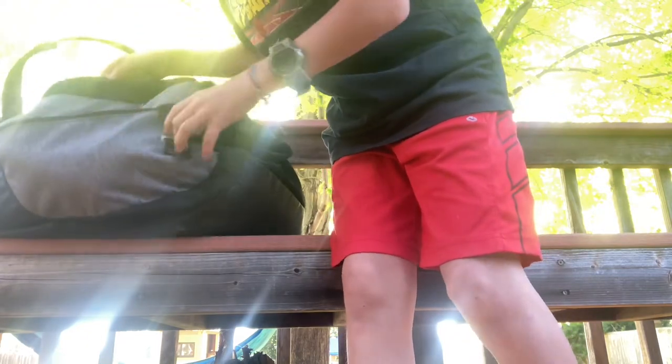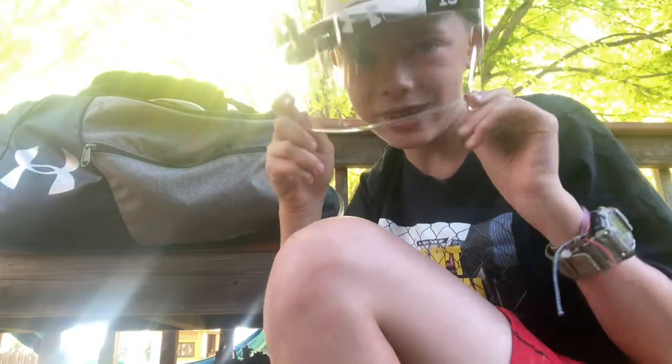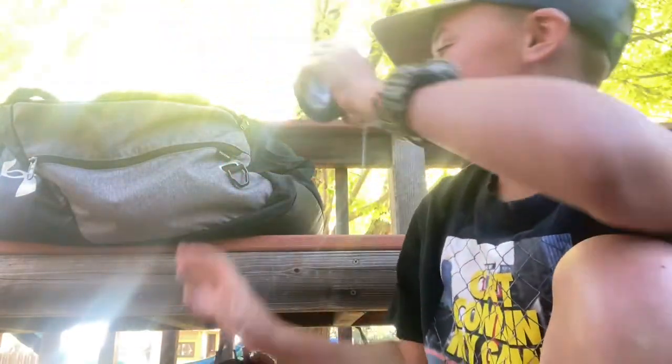I'm gonna put this back in because I'm trying to keep my bag pretty well organized. In my league we're allowed to have tinted visors for night games. I have a clear visor, a practice jersey - an extra one - a kicking tee because I'm a kicker, and some athletic tape. This crap is good.